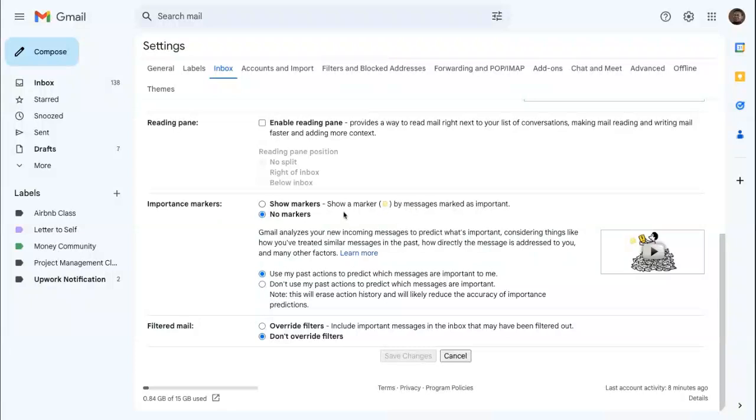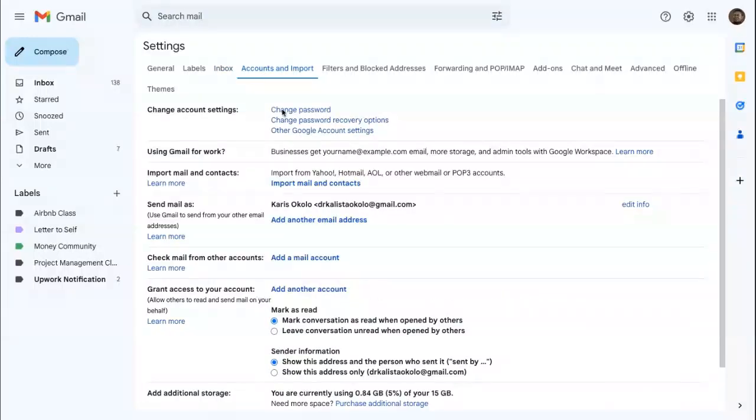You can select specific people or specific messages, so that anytime the message comes, it will always show that it is very important and you or your client needs to attend to it as fast as possible. There is not much more about that.